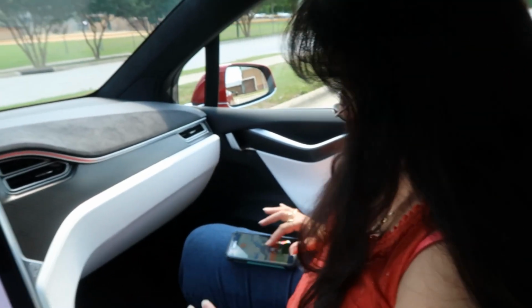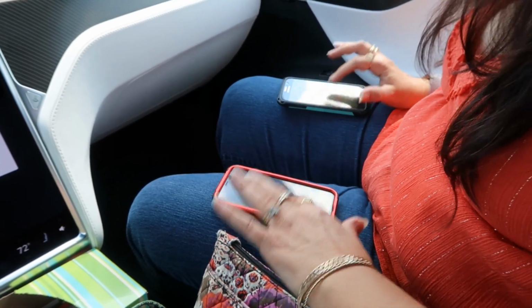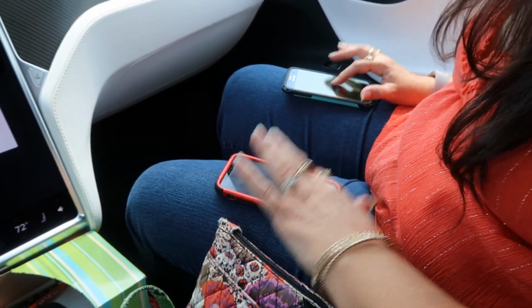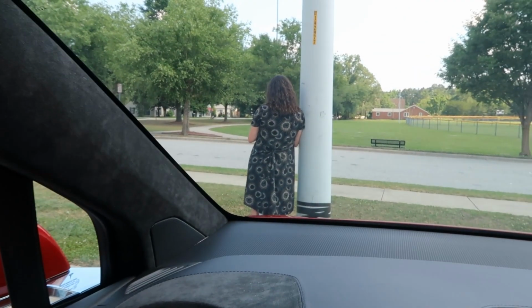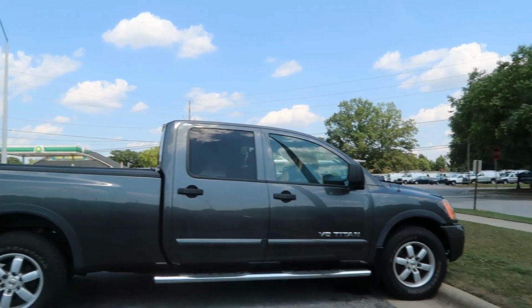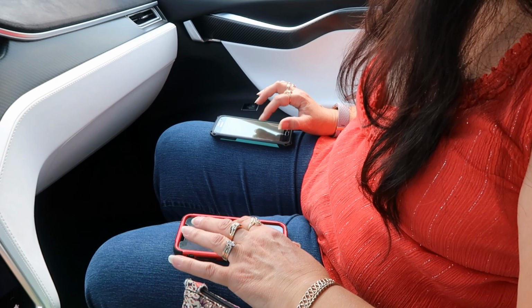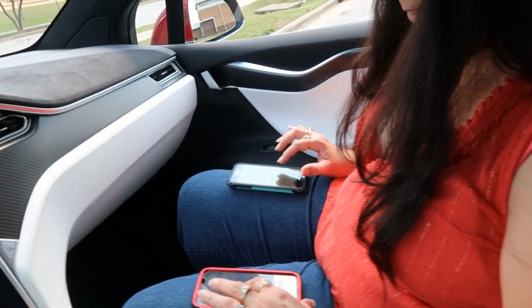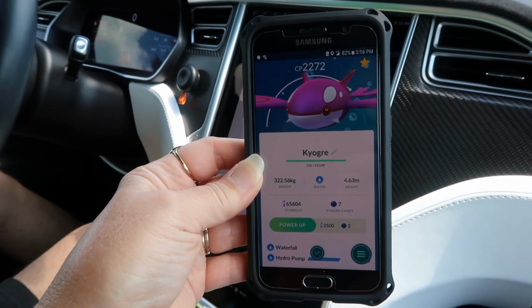My girl, she's talented. She's playing two devices and fighting a Kyogre or something. Yeah, it's a big whale Pokemon. We got lots of people here and it's really hot. They're actually using the shade off of that light pole. Ooh, Johnny got 9 rare candies. Yes. Okay, that's so cool. Apparently that was successful. Yes, Johnny is going to be so excited. He got a shiny Kyogre. Wow.